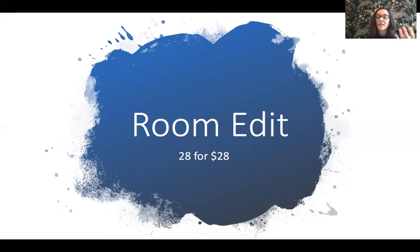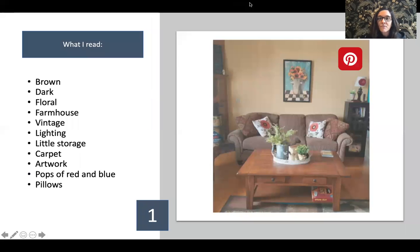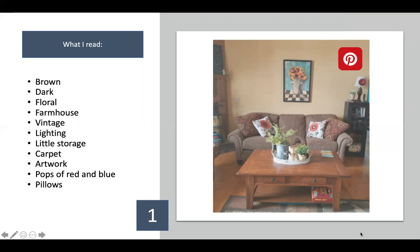From there, I look at the pictures, make my observations, and jot down what I see and what I think you could be going for. Let me show you one I've already done. So this is a picture I found on Pinterest, and this is what I see. When I say 'read the room,' it's like when you walk into any room — you kind of read it. Looking at this picture, I see lots of brown and lots of dark.